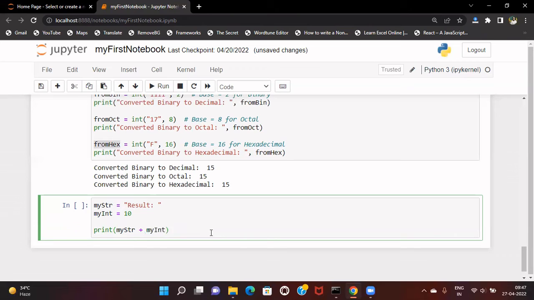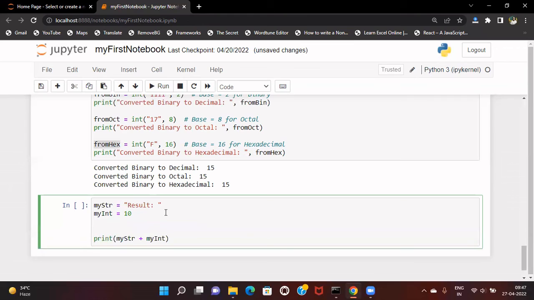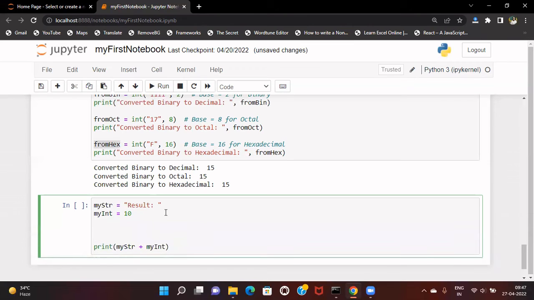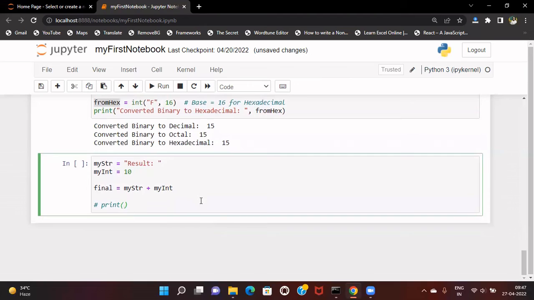If I try to use a plus operator between a string and an integer, not just inside the print statement, even if we add this same expression outside the print statement, say final is equal to this, and I want to print final, let me keep the print commented out for now.